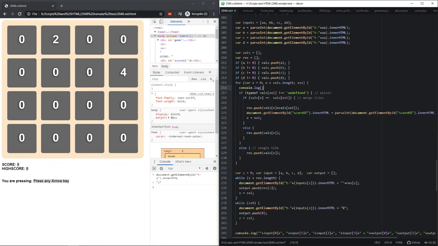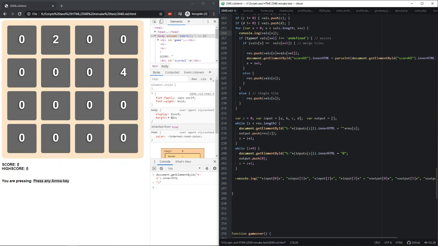Yeah, we want to check, oops. Oh my god, I'm messing things up now. Okay, so that's going to give us a little bit of a debug output on what's happening here.